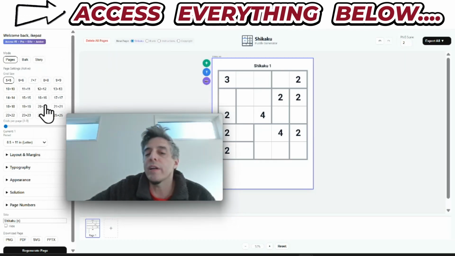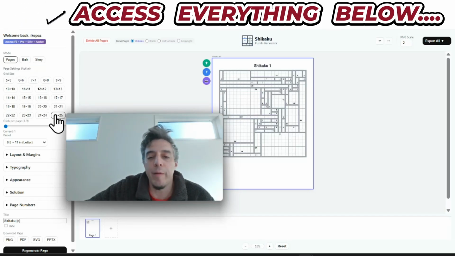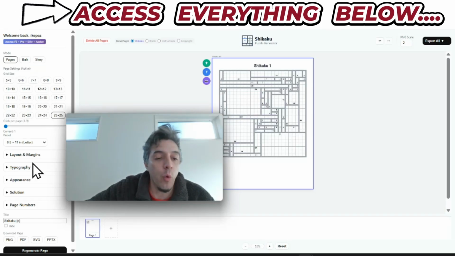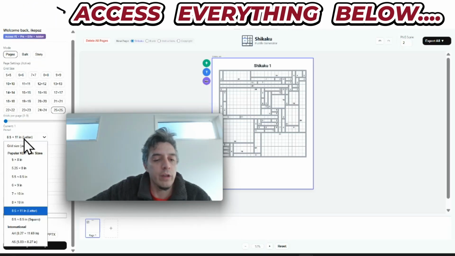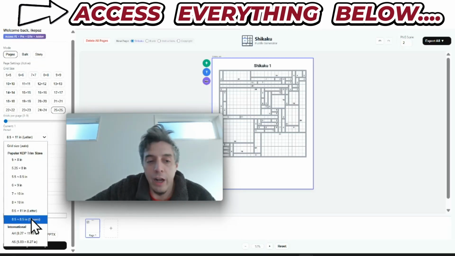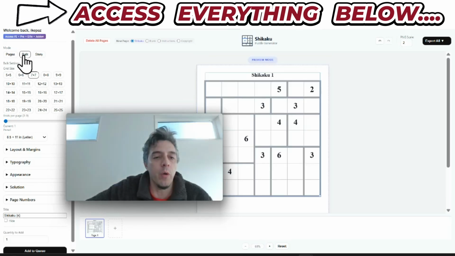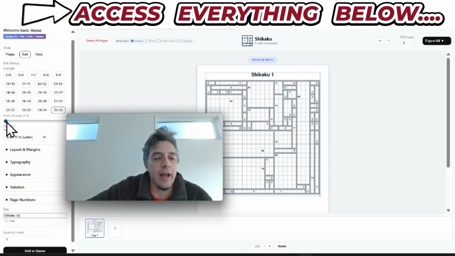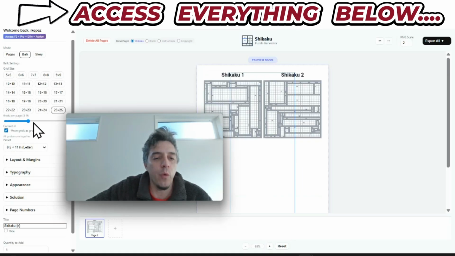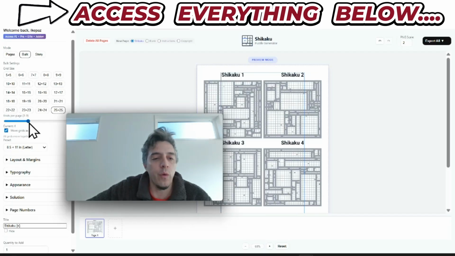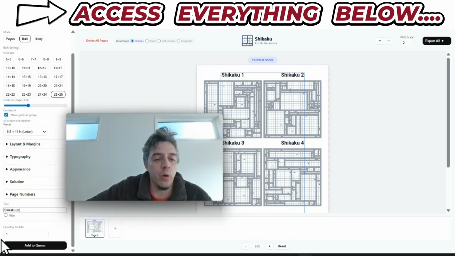And you can change its complexity right in here. Grid size. So I go 25 by 25. It gets more and more difficult. Of course, you can change the trim. So if you wanna make another shikaku like that, you have it like that. Okay. If you want to go bulk, of course you can go bulk. We can make it very difficult. We can choose how many squares you want per page. Let's go with 4. And there you go, right? Very simple. And you can create your own book like that.